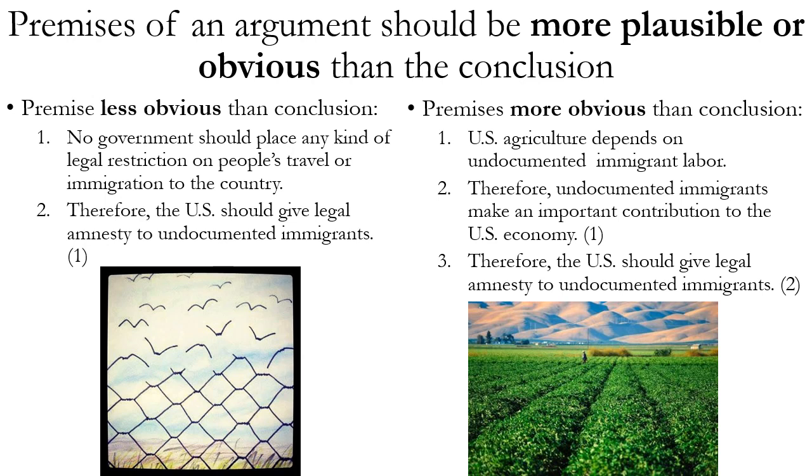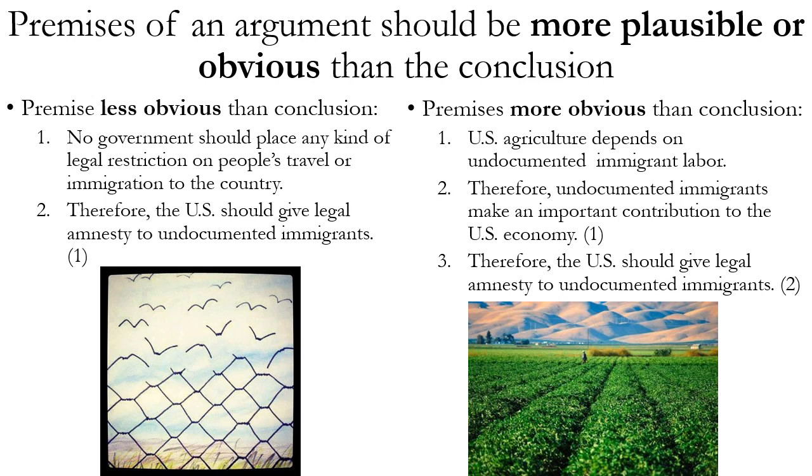The problem is that the premise is very strong, very extreme. And so the premise actually is going to be harder to prove, harder to get people to believe. It's going to be less plausible, at least at first glance, prima facie, than the conclusion. So it reverses the order of logical justification. The order of logical justification is that we should start with premises that are more obvious and then try to move to a conclusion that may be less initially obvious.